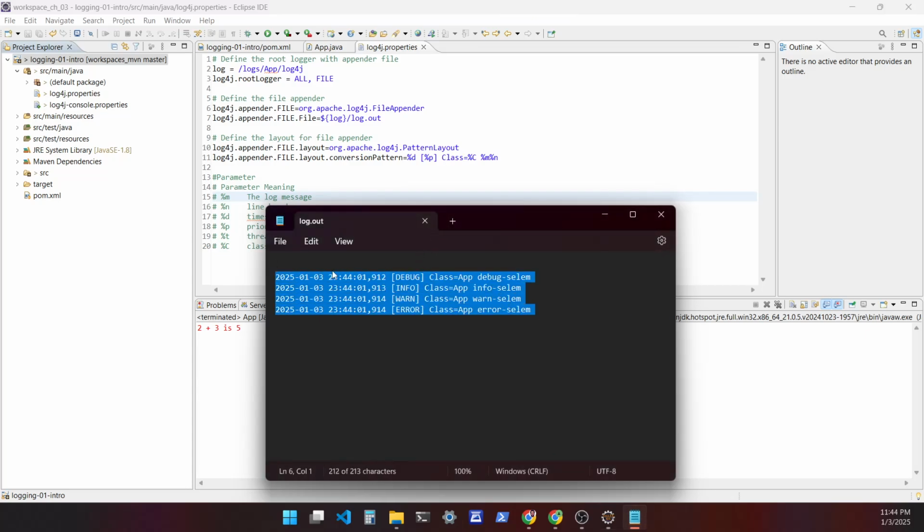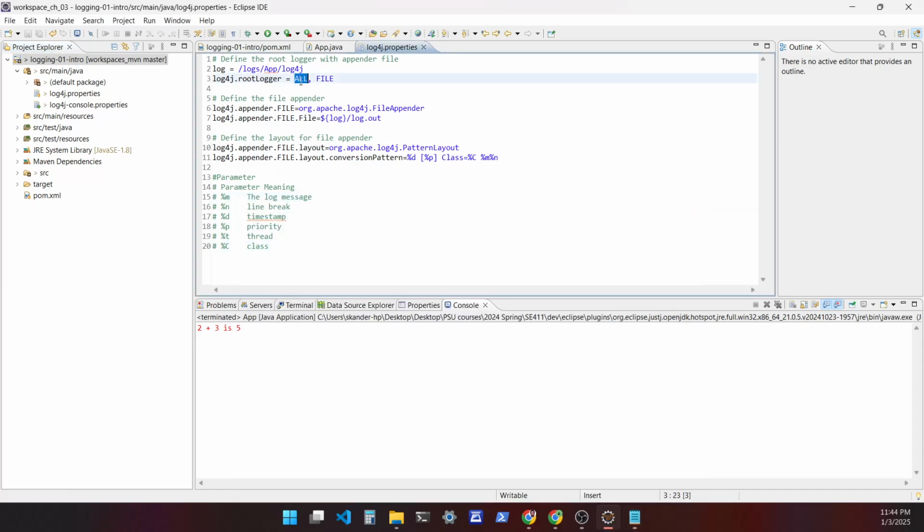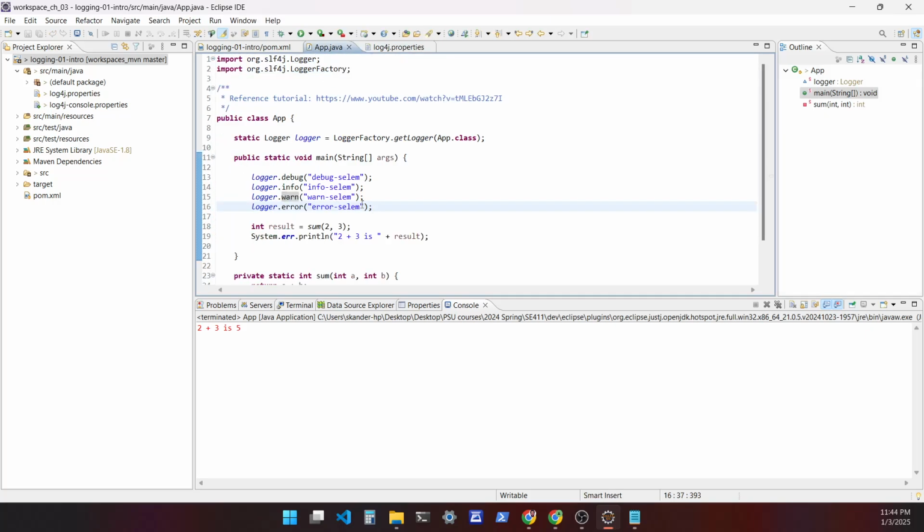As you can see, we have these messages: debug, info, warn, error. If we change this to error, then we will only display the error logging message.